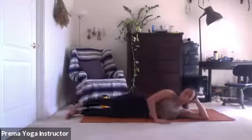So flex your feet, kick your right leg up, lower down. Okay, and down. Remember to keep that foot engaged the whole time, squeezing your glute as you lift your leg. 15, 14, 13, 12, 11, 10, 9, 8, 7, 6, 5, 4, 3, 2. Last one, hold your leg up, bend your knee and flex your foot.